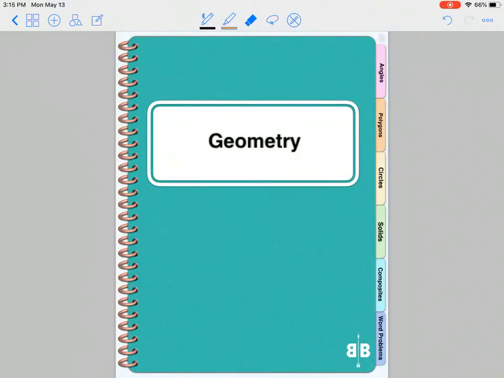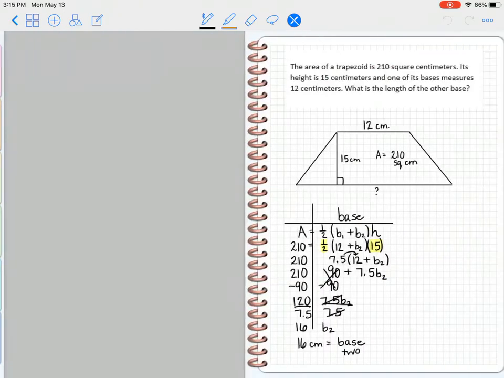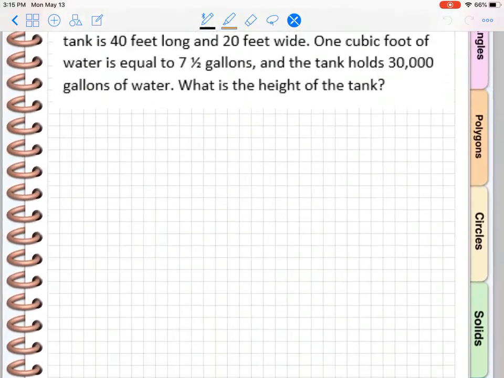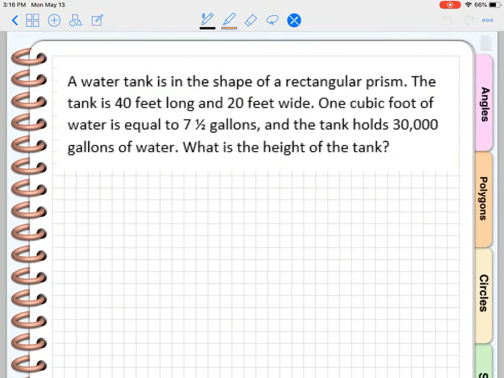Welcome back for the last word problem in our course. I'm just going to scroll right over there to that one. And this one is a good one to end on. It is not an easy problem. So let's take a look. There's several steps and several types of math involved here.